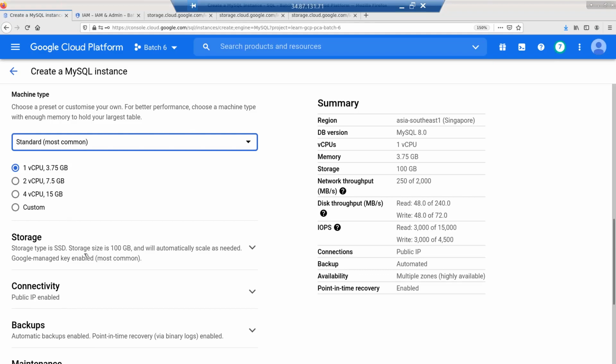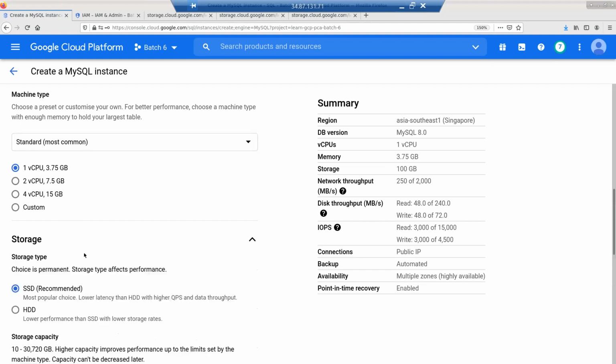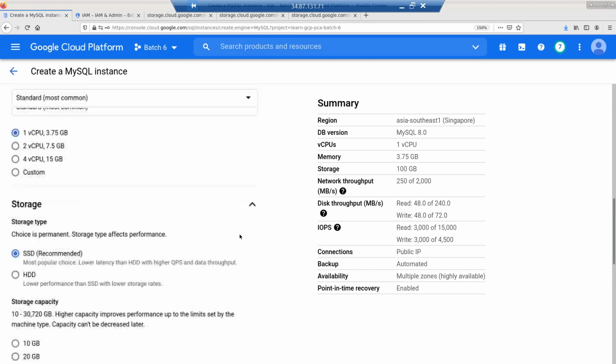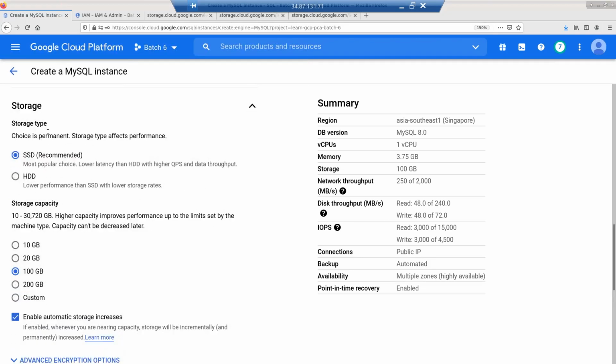Next, after the machine type, you have the storage, which is the most important thing for a database. You get two options, folks. SSD, which is highly recommended for a production database where you want high queries per second and throughput. For development purposes, you can go with HDD, which is magnetic. Basically, this is a virtual machine with that machine type, and you add a data disk, SSD or HDD.